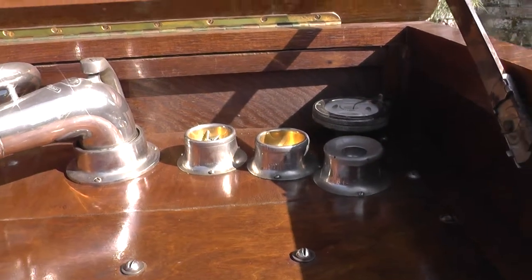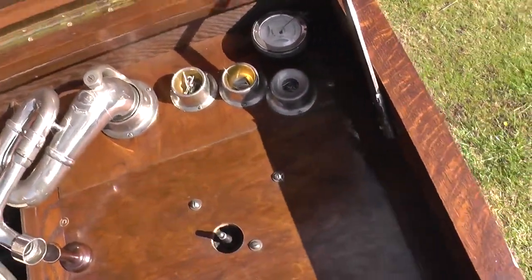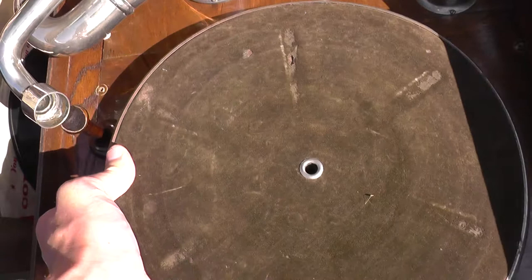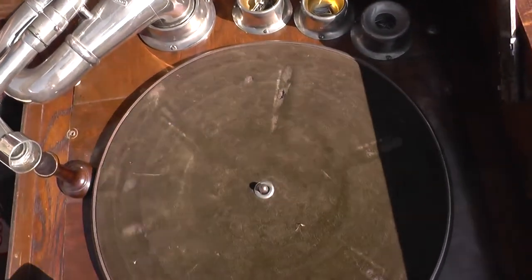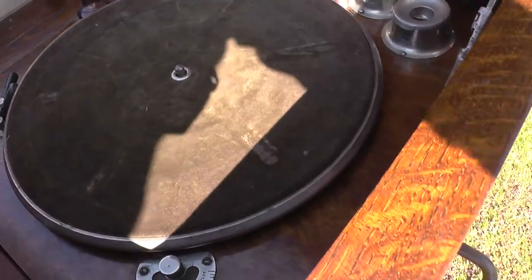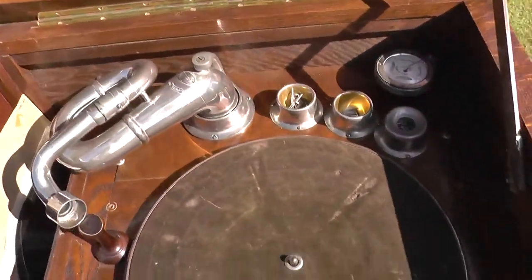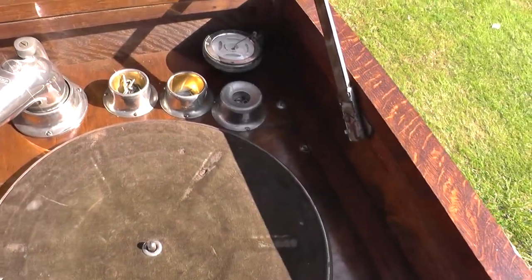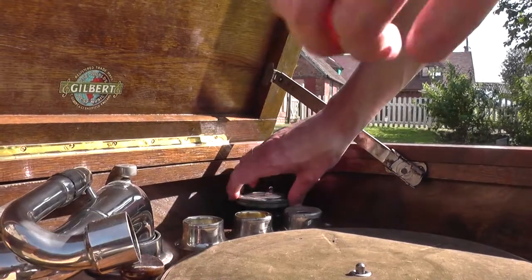But there we go. Right, so we're just gonna pop the turntable back on and put a record on. I don't know much about Garrard motors. I think this is just a single spring looking at it. I've not had the spring out because why would you, if there's nothing wrong with it. Of course, the soundbox. Let's pop you back on.